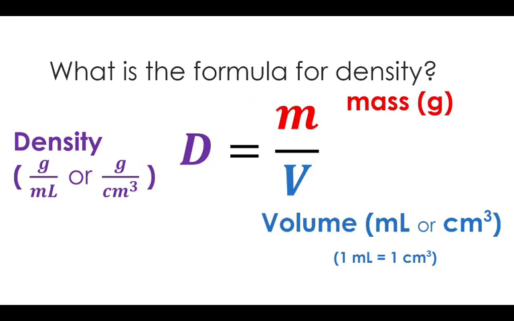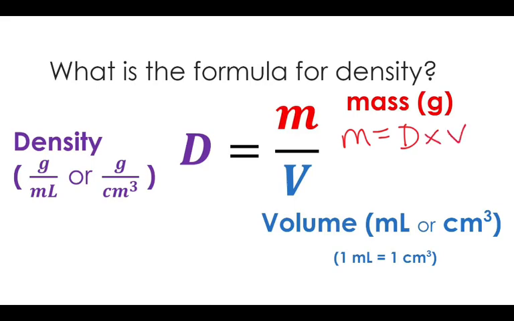But if you're asked to solve for mass and you're given our density and our volume, then this equation is going to need to get rearranged. So if we wanted to get mass by itself, we'd have to get rid of this divided by volume. And hopefully you realize that would mean we'd need to multiply by volume on each side, so it would cancel out. And what we're left with is the fact that mass is equal to density times volume.